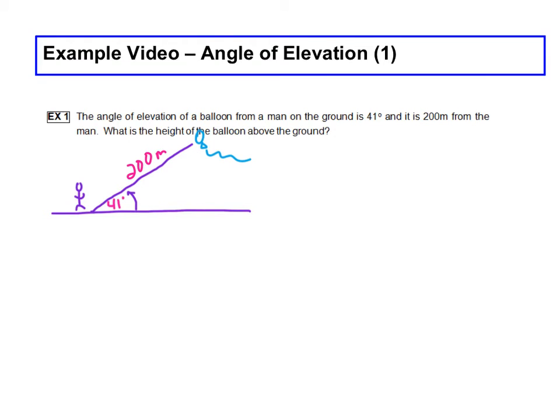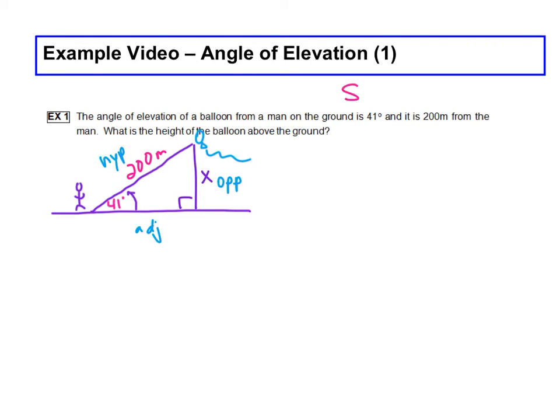We can draw a triangle by connecting this straight down. There's our right angle. And the question is, what is the height of the balloon above the ground? So that going straight down, that's the height that we want. So you can see we've got a nice little right triangle. We have an angle, the 41 degrees. So let's label our sides. Across from the angle is our opposite side. So x is our opposite side. Hypotenuse is across from the 90, so there's the hypotenuse. And I know this third side is the adjacent, but if you notice, it's not labeled at all, so we actually aren't going to end up using it.